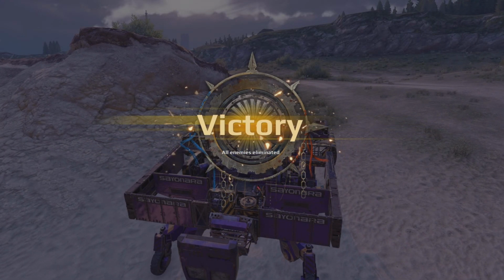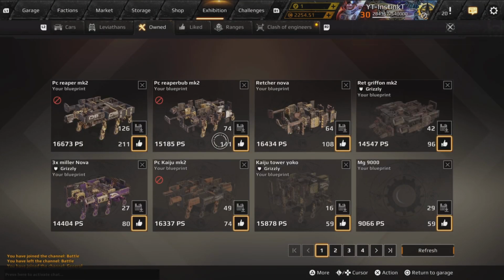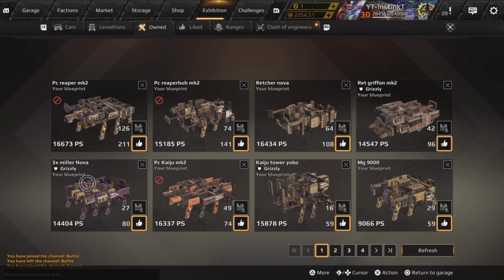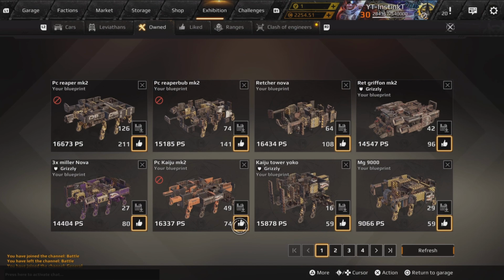Well, there you go. You know what? I'll show you guys quickly the build. Also, give me some build suggestions as well. You lot have to give me some build suggestions. But this is the build, so it's a 3x Miller Nova. But yeah, give me some build suggestions. Give me any ideas, and I will try and get them into play because I need to get this going again. So yeah, I will see you guys later.